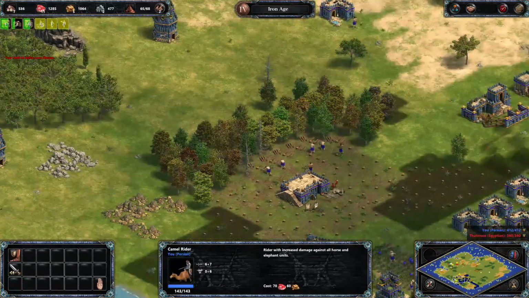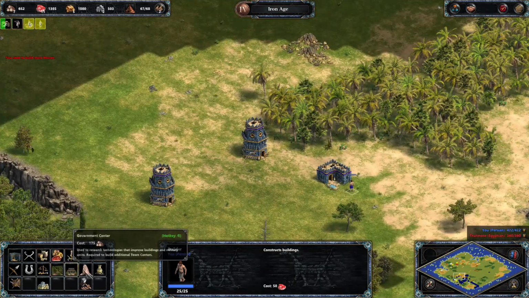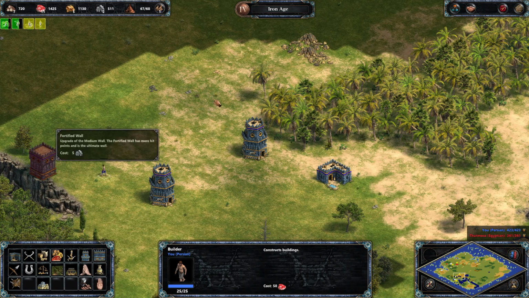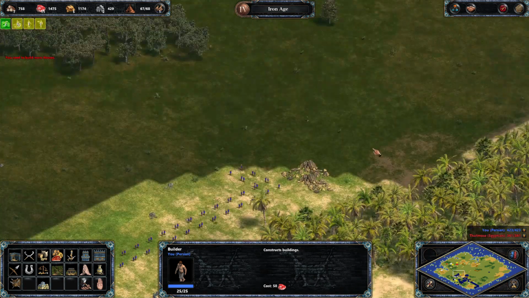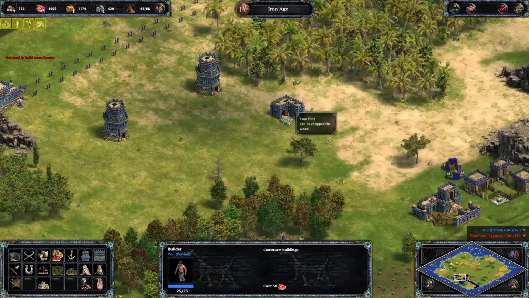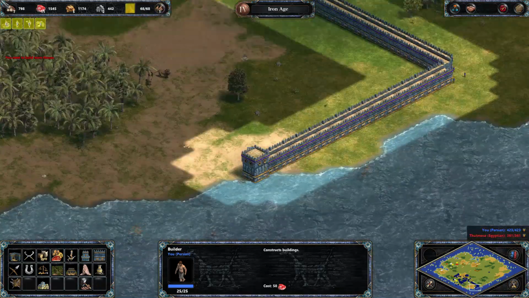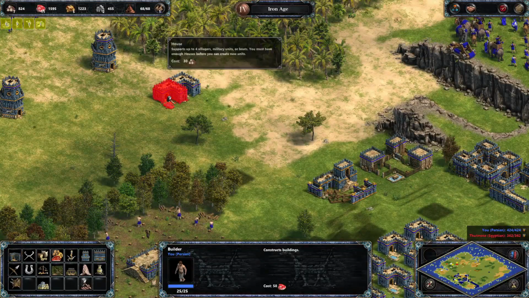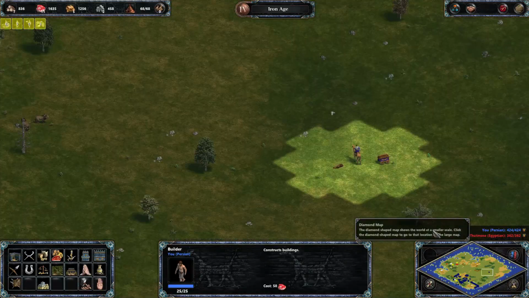So my treasure hunt continued. A single unit attacked my enemy and perished, and I don't know why, but he just decided to go and attack an enemy unit without any reason whatsoever. Anyway, the next wall has started, and I'm not going to explain right now, but it's going to be very, very important for preventing future attacks. You will see why in a moment.